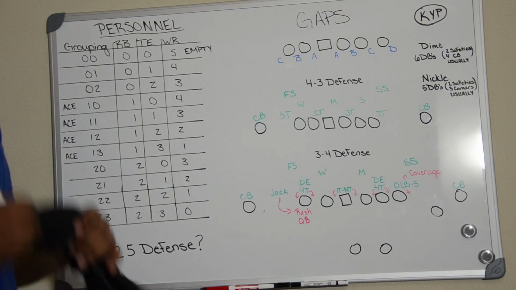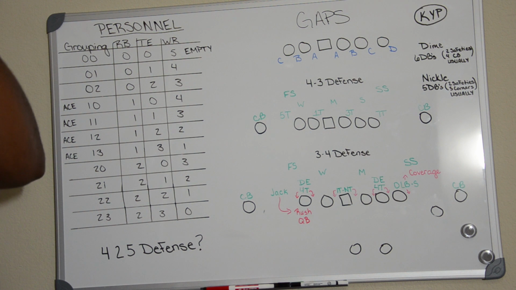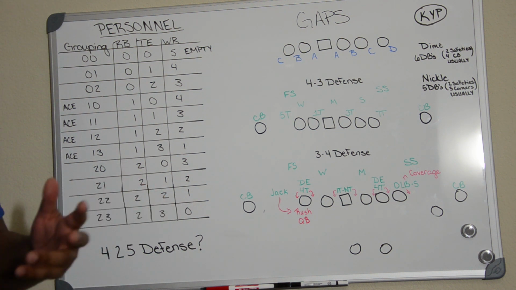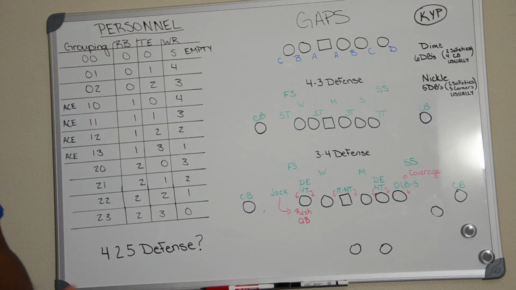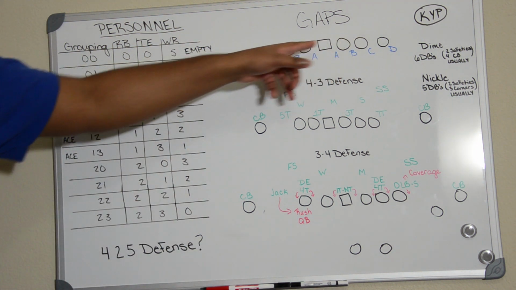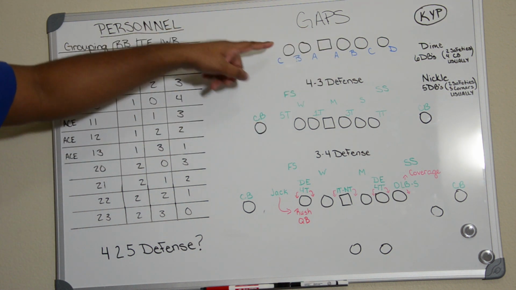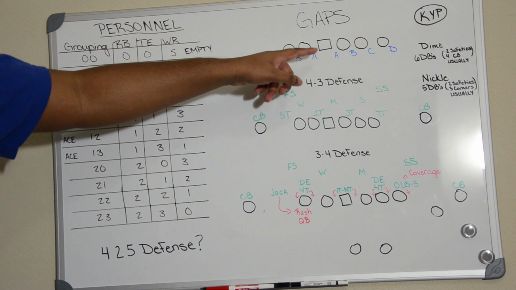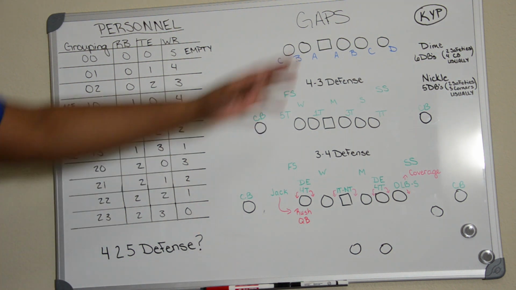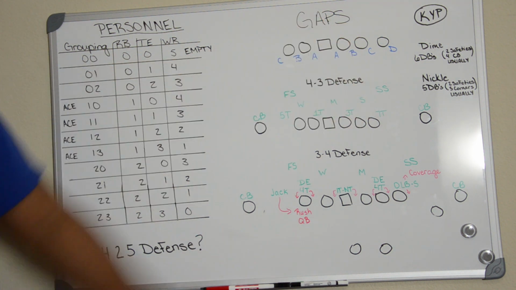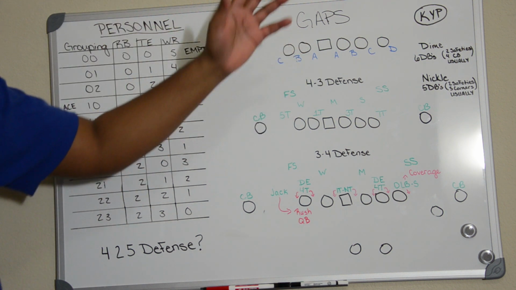First thing we'll talk about: if you're watching Monday Night Football on ESPN with Coach John Gruden or Mike Tirico, or Sunday Night Football with Al Michaels and Chris Collinsworth, you might hear the word gaps. The linebacker blitzed through the A gap, or there was penetration up the B gap. What gaps are: this right here represents the offensive line. This is the left tackle, the left guard, the center, the right guard, right tackle, and the tight end. The tight end is usually, for most offenses, on the right side, because most offenses run the ball to the right side.